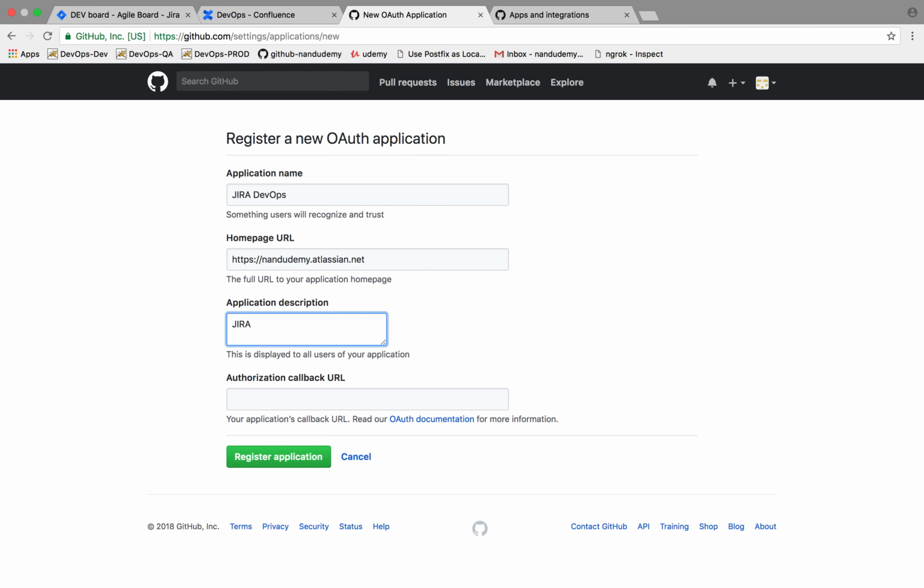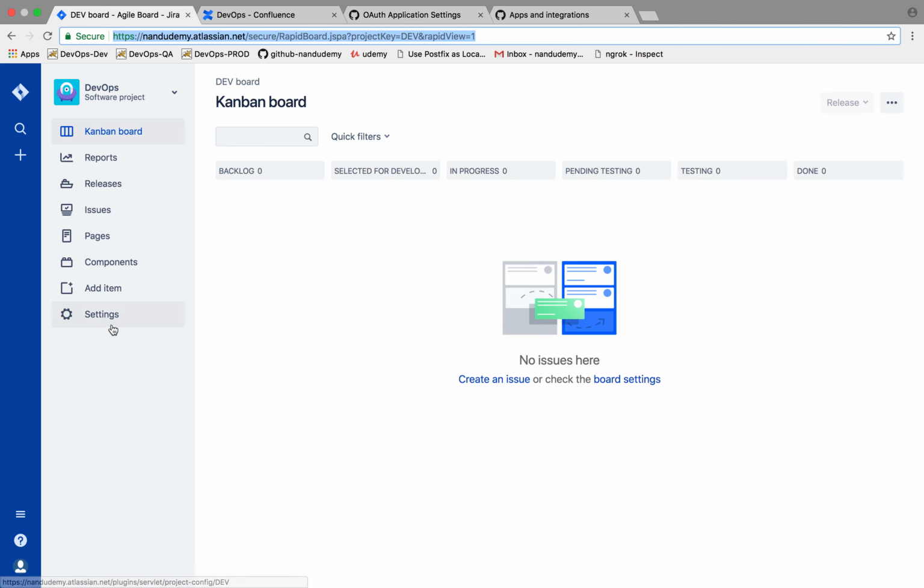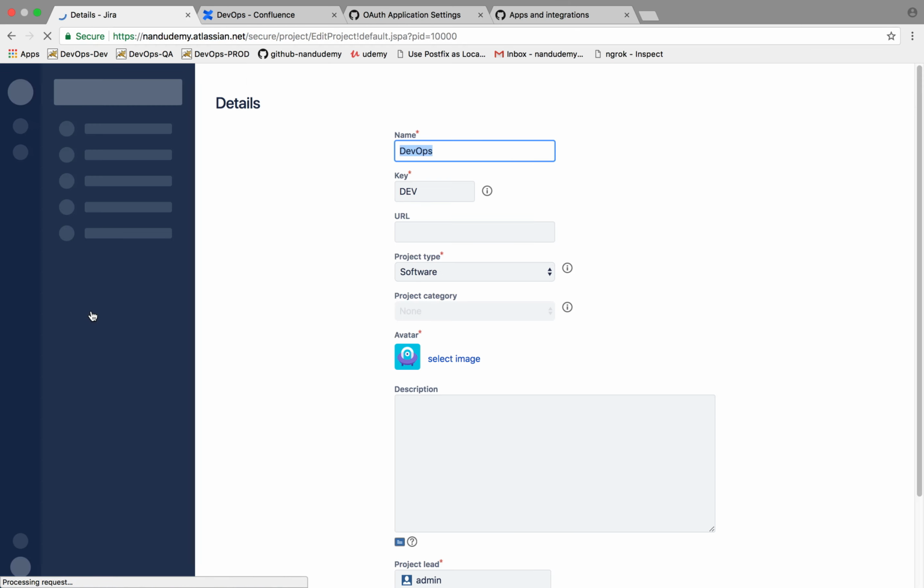I'm copying that as my homepage URL, giving it an application description, and giving it an authorization callback URL, which would be the same as the site name. Once you have that, you'll get a client ID and a client secret, which you'll use within Jira to integrate with GitHub.